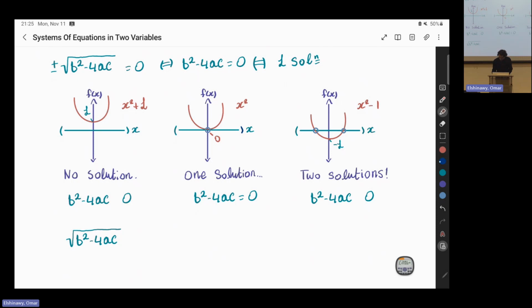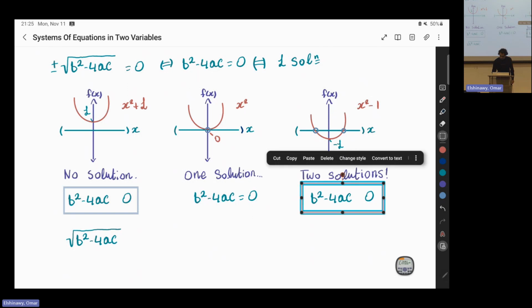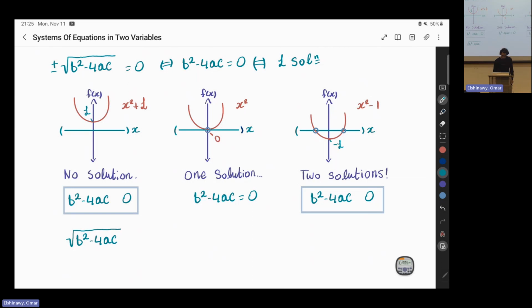We would like to say something about this and about that. So that's what we're trying to establish right now. And we want to look at this. Let's say this square root, whatever is inside the square root, if it's negative, then that will be problematic, right? Yeah.